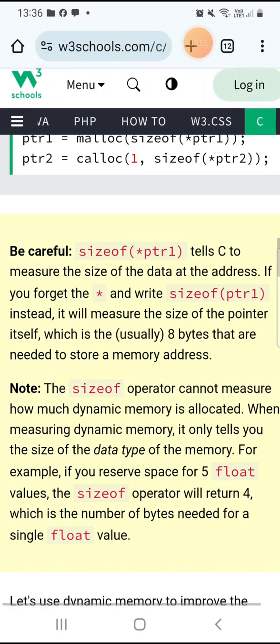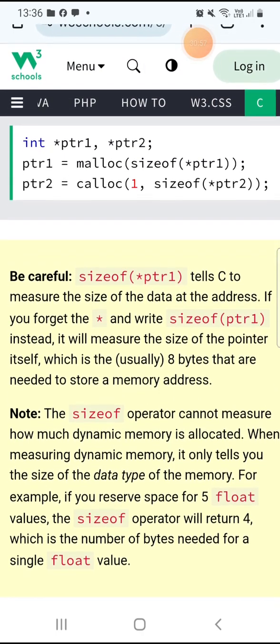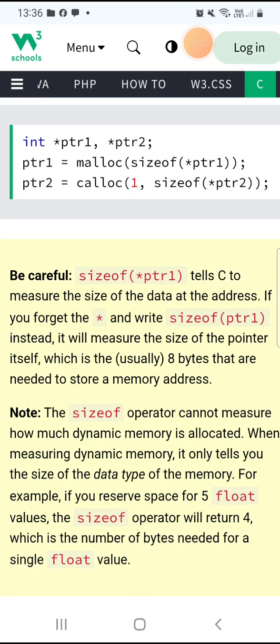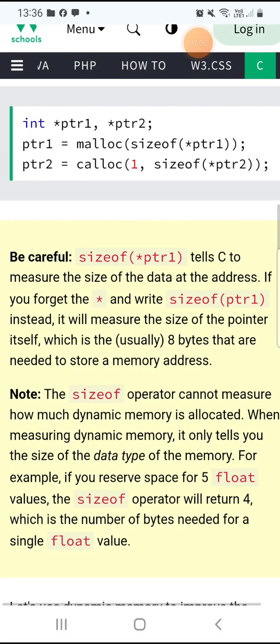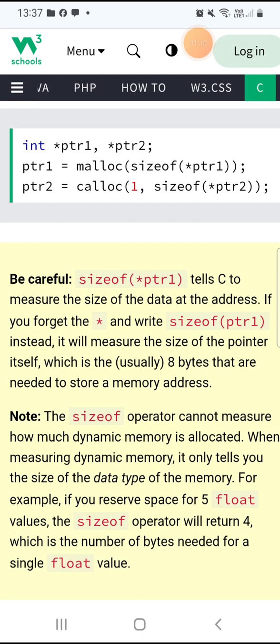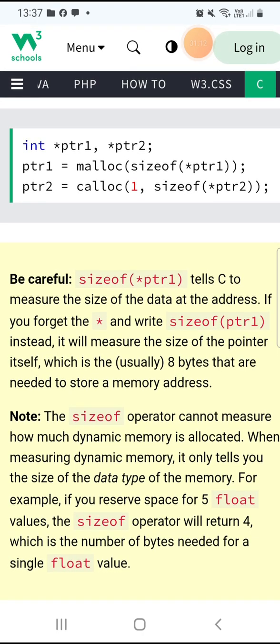sizeof(*ptr1), what do you mean by this sizeof? Under the malloc function, sizeof(*ptr1) tells the C language to measure the size of the data at the address. We have already studied the sizeof operator. By that we can find out how much memory is allocated.